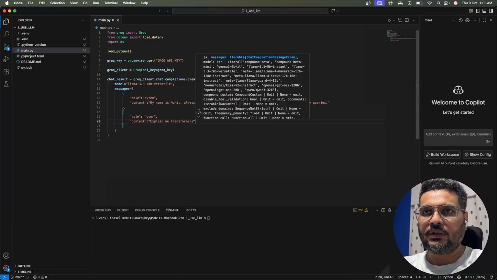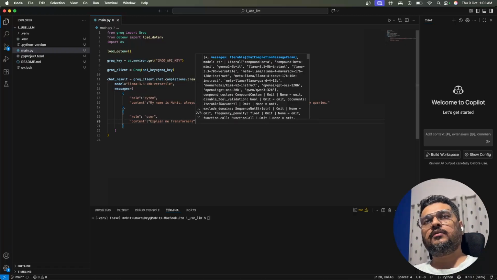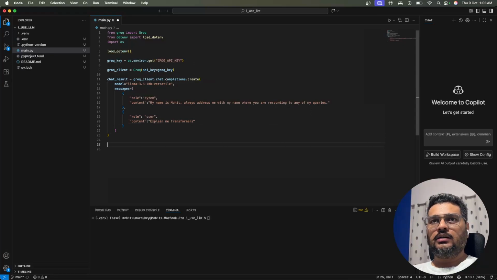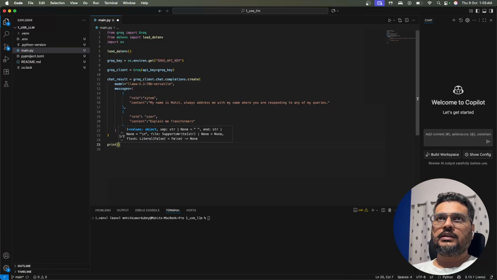Now, transformers is one of the backbones for all the large language models that you see nowadays, right? So, I just asked it to explain me this transformer. So, what it will be doing is it will be explaining me the transformer for me. So, here what I can say is I can just simply say that.